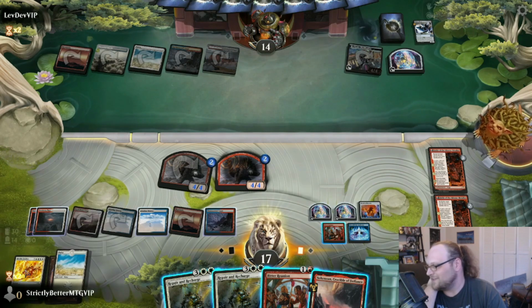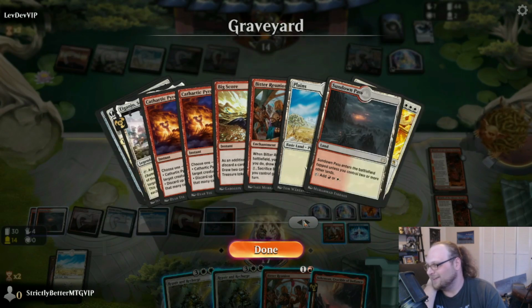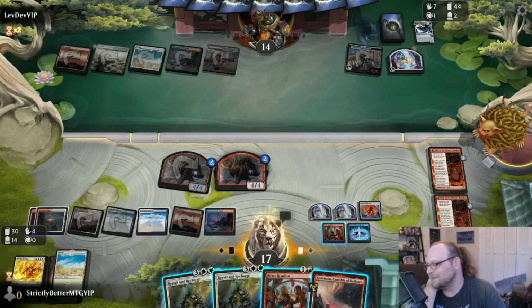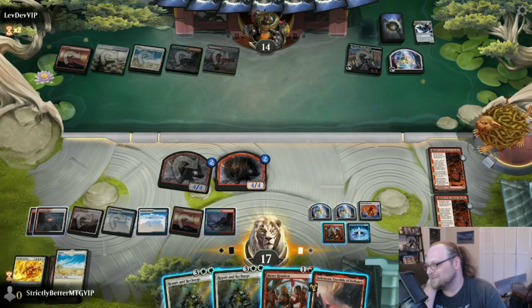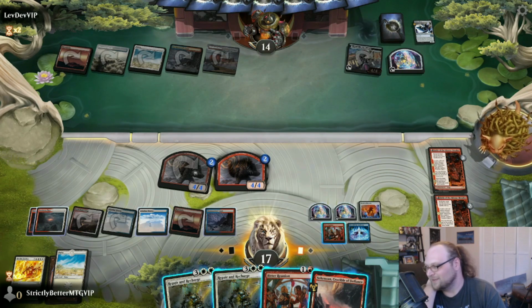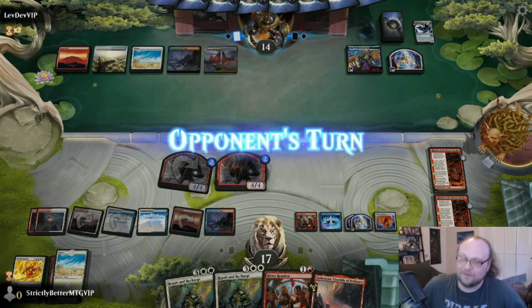One, two, three, four, five, six mana left? We still have six mana left? Are you joking? What all's in here that we can get back? Get back Bitter Reunion? That's kind of cute. Restoration. We can get another portal back? That's kind of cute. But let's just hold for now, I guess. I don't see a reason to do anything. Yeah, I really don't.